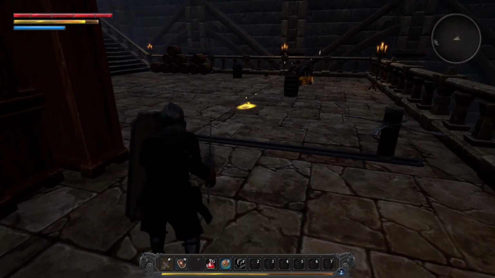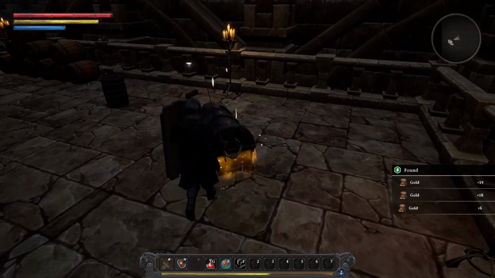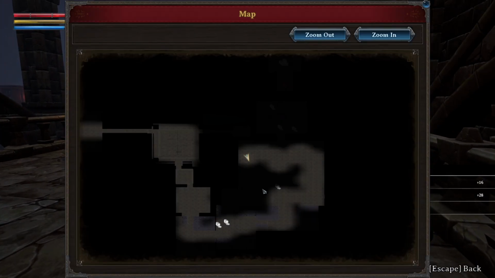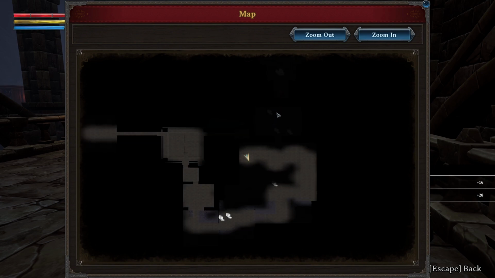Yep, here he goes. Went flying. Another feathered cap of the rogue. I don't know if that's going to be useful. Where are we at now? We're just circling around over here.